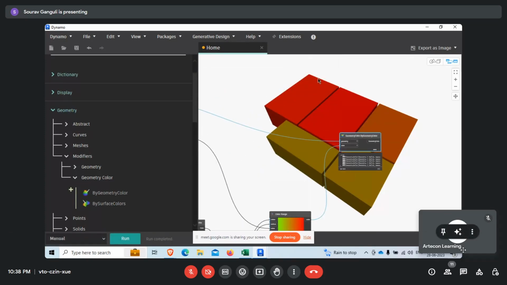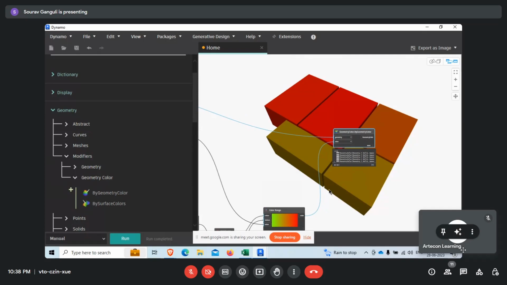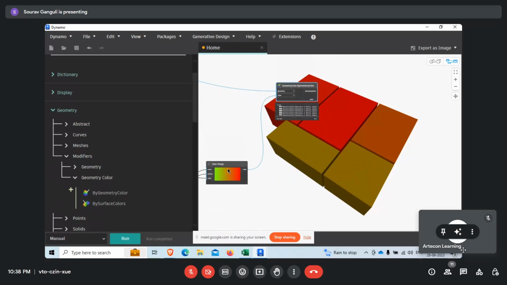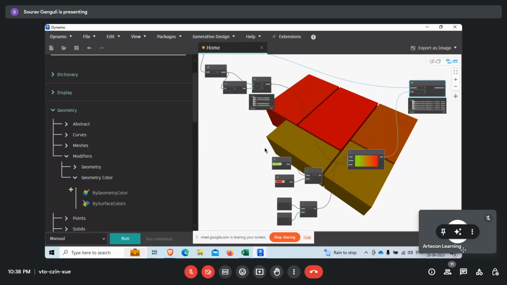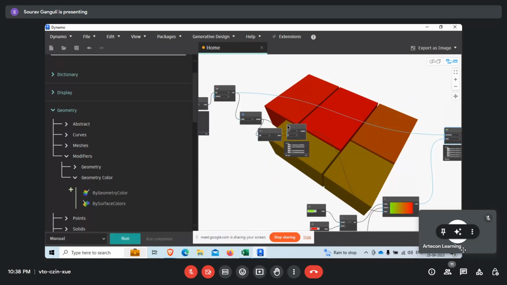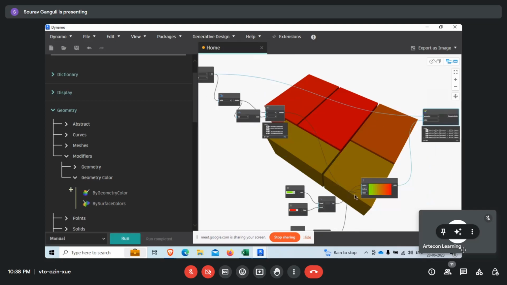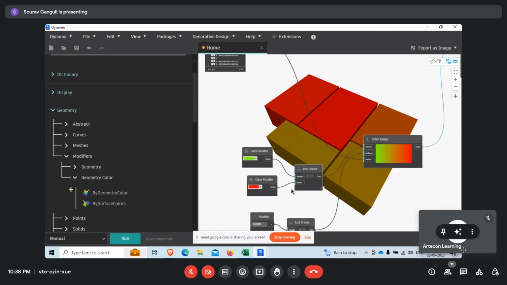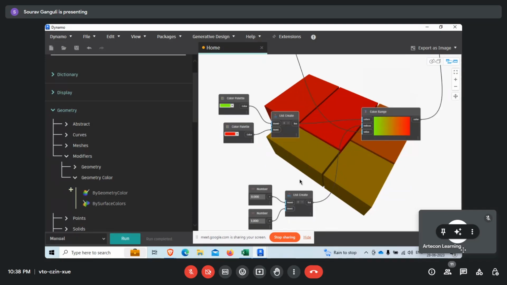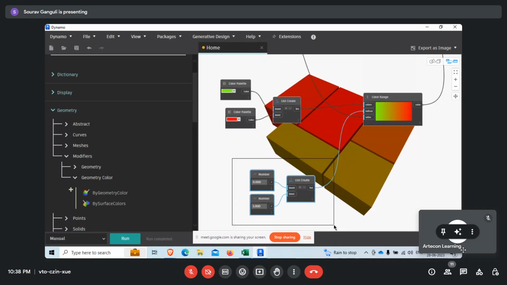Okay, so you can see the larger blocks are red, and as it goes towards the green side, those have smaller and smaller areas. So this color range is created based upon the volumes of the room. This we can do with any other property such as area, surface area, anything like that for any other element as well. Any questions so far regarding how to create a color range and how to import an element from Revit into Dynamo?